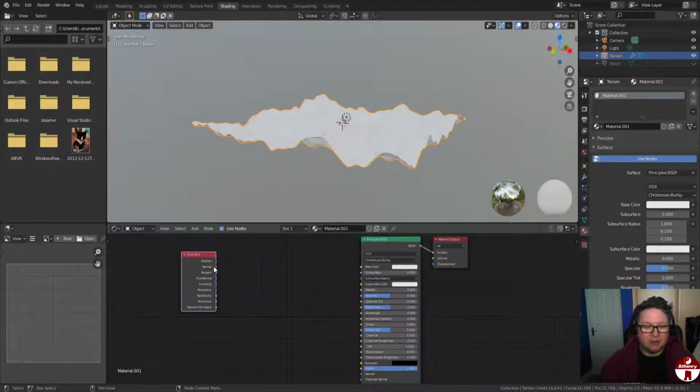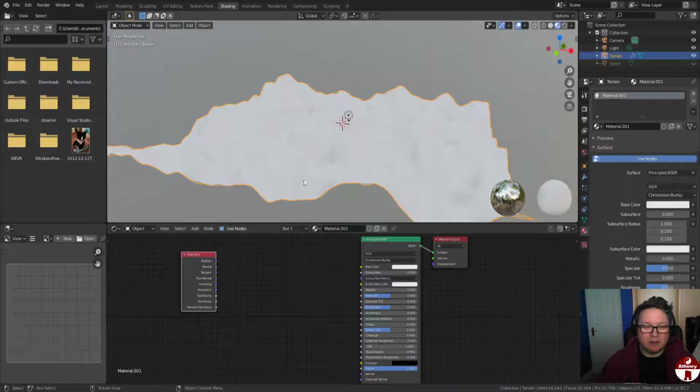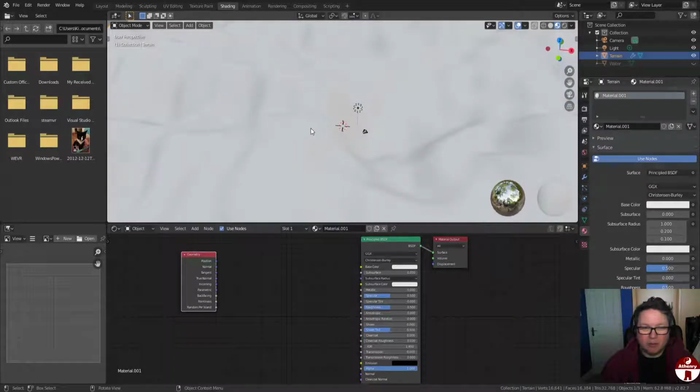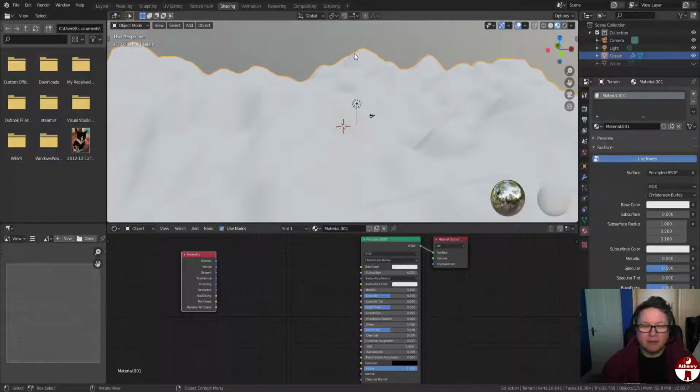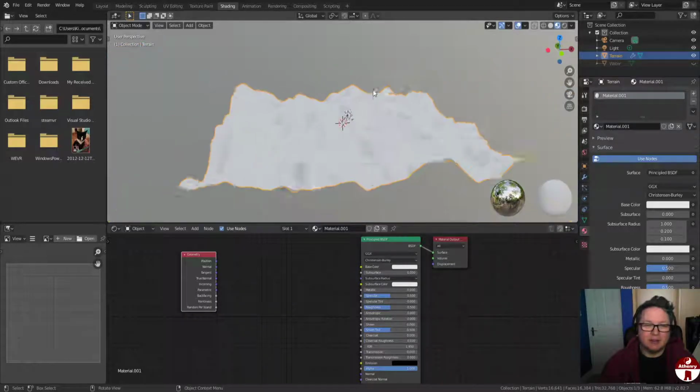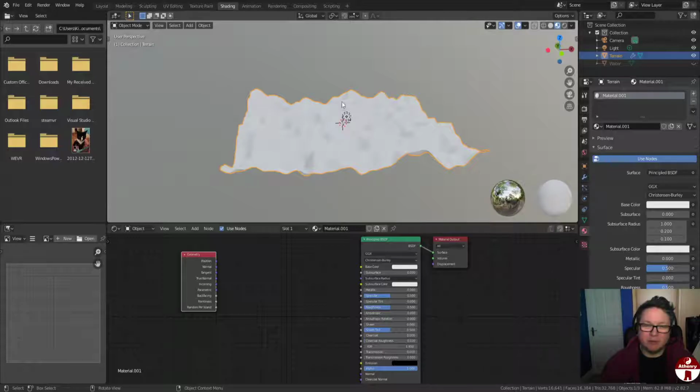So the geometry node contains all of these different bits of information about the geometry. And remember, it's not just about the whole object. This information is always current based off of whatever point of the object you're at. So this position value, when it comes to color, for this little peak here, the position value it's going to be using is that peak's position. It's not the position of the object overall, but each individual little part of it.